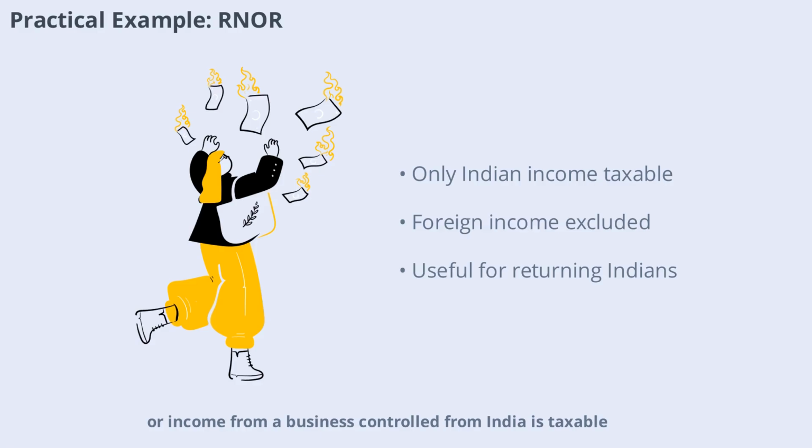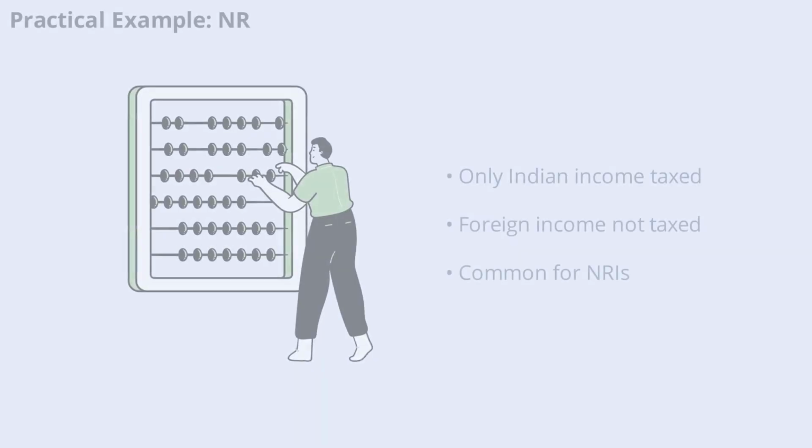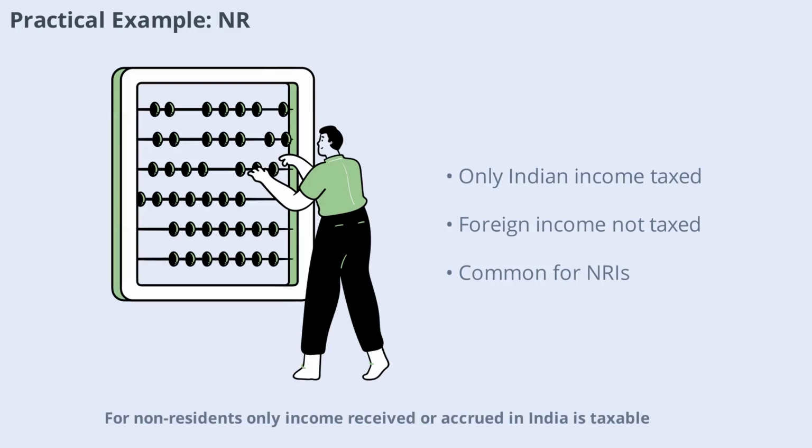India is taxable. Foreign income that is not received in India is not taxable. This status is beneficial for returning Indians with foreign assets. For non-residents, only income received or accrued in India is taxable. Foreign income is not taxed in India. This is common for Indians working abroad who do not meet the residency criteria.